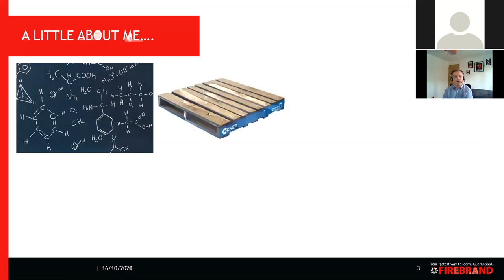So after university, I moved to a company called CHEP. And CHEP do pallets, and there's no way to make pallets rock and roll. So CHEP pallets basically allow the country to eat and to buy stuff. Everything you eat or you've eaten today will have at some stage arrived into the UK or been transported around the UK on a CHEP pallet.